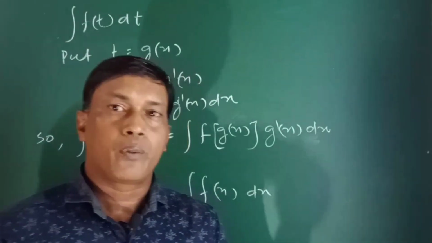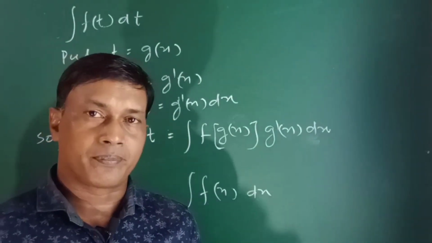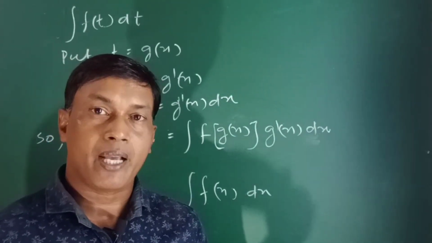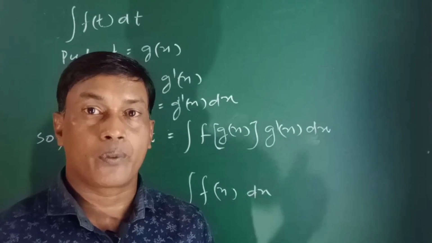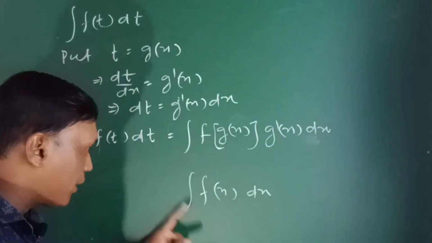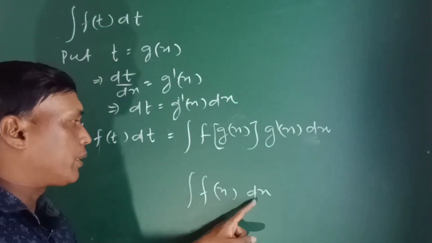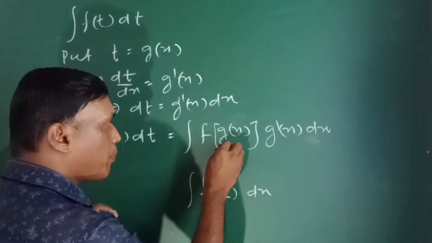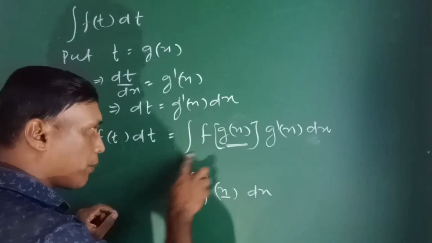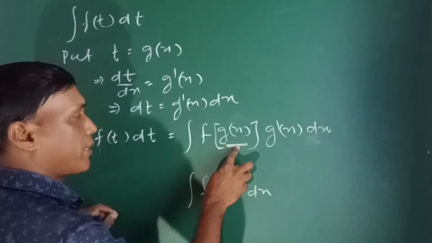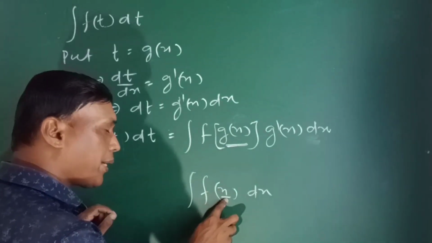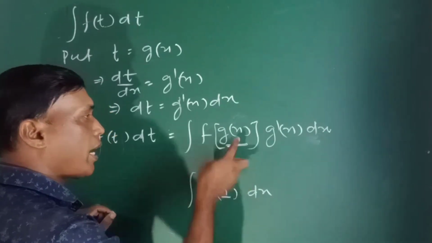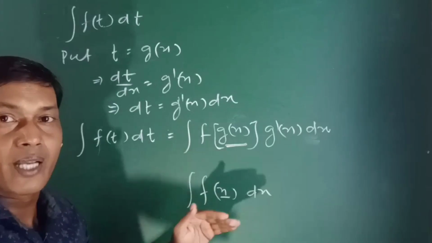I want to remind you of another thing. When x is replaced by another function, what can we do? Here we have to integrate f of x with respect to x, but suppose x is replaced by another function g of x, so we have to integrate f of g of x. How can we integrate it?